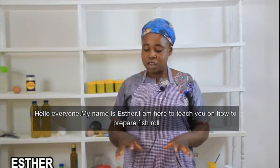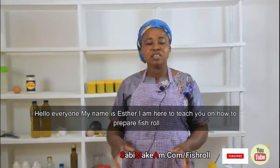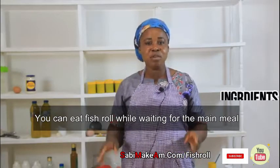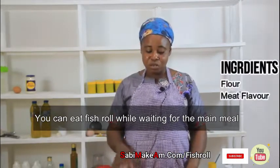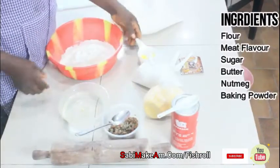We come to show now how to do fish roll. So fish roll is the thing that you can use to hold your belly before eating the main food. So the ingredient to use to do the fish roll is flour. I've already put my flour inside the bowl.